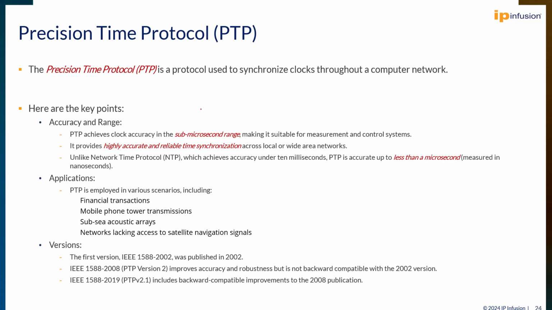This one is going to be more precise. And when we say more precise, over the internet, we are talking about less than milliseconds, and inside the network, microseconds, of course. And in some, for example, financial transactions, specifically what we call high frequency trading, this is going to create kind of a fairness between different companies. And that's very important. For mobile phone tower transmissions, this is going to be important.